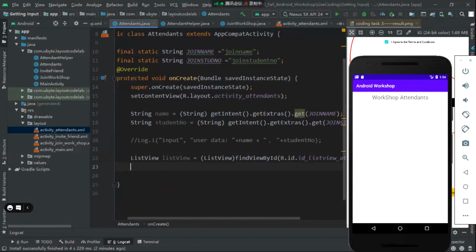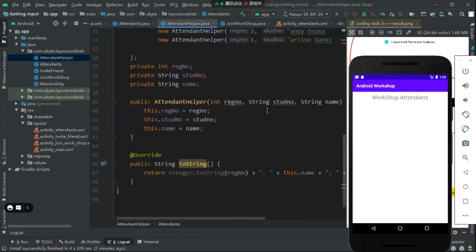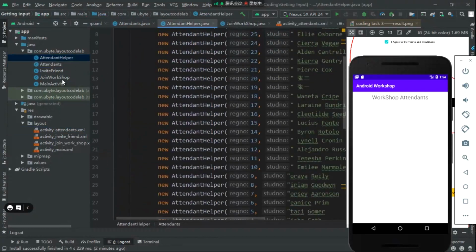So what we want to do after getting the list view, we are going to create, because now this data is in an array, right? This data here is in an array. So we shall use an adapter called the array adapter.